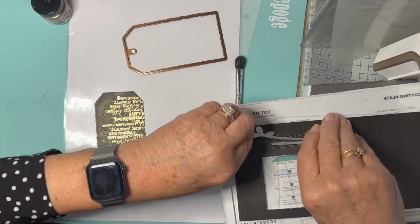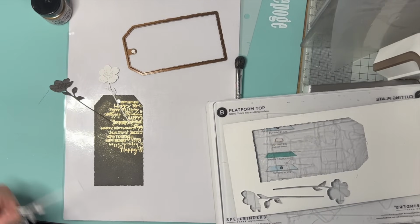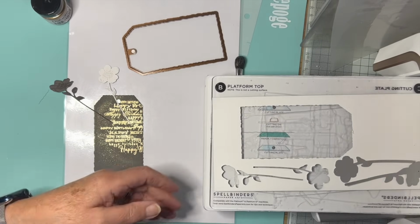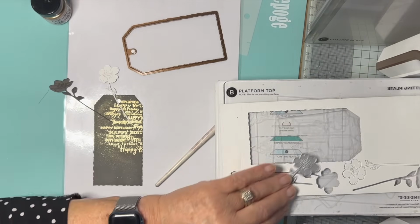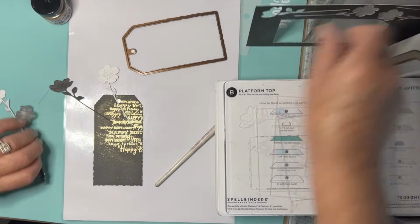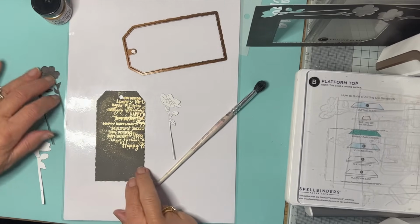Okay, now I've got a couple of flowers here. Might do something with those that colour. Let's just see, and I'll cut some from the other side to see if we want any from this side. Who knows? Okay, and we'll put the top plate on and cut. Right. So we'll see if we like the white side or the brown side, or we might have all of them or some of them or whatever. Let's just pop this out. I don't know if I've used these before actually. They're rather nice, aren't they?